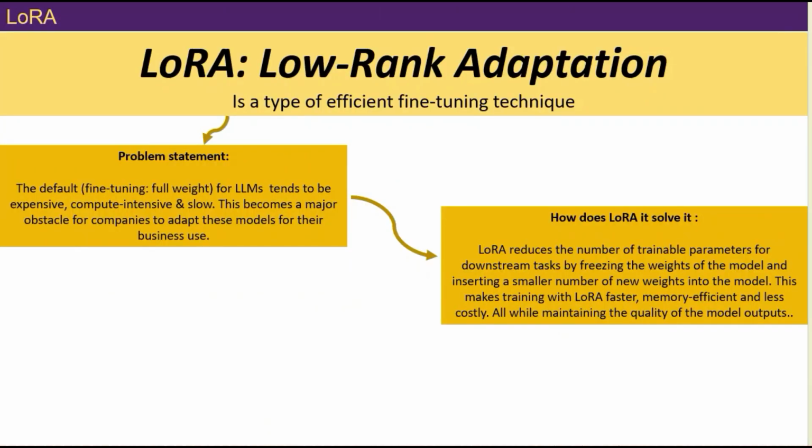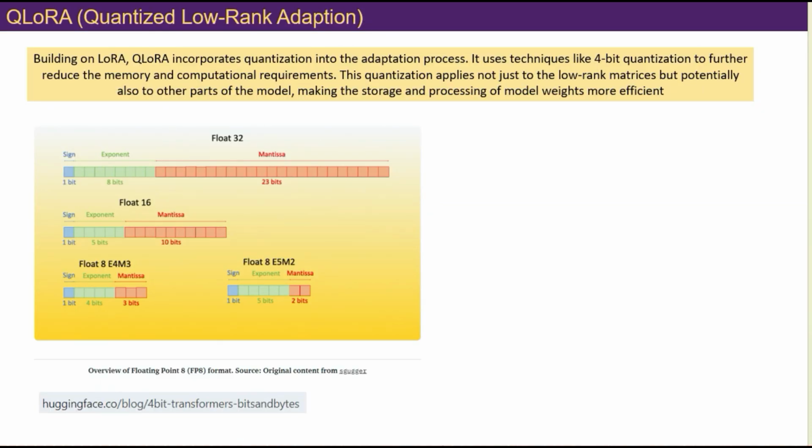So that's that. And then the other technique is quantized low rank adaptation. So this takes low rank adaptation further by reducing the size of the weights. Usually the model weights are stored in float 32. Now using this technique, they are shrunk down, and so this decreases the size of the overall model. So that's that, and if you want details, you can look at my video and you can Google on the internet, but high level conceptually you understand now.